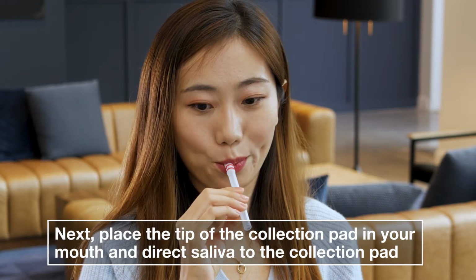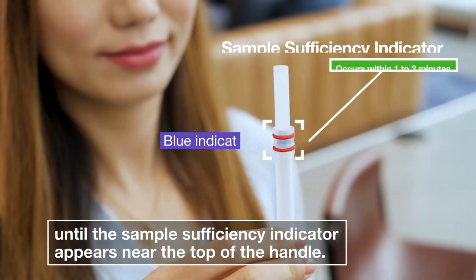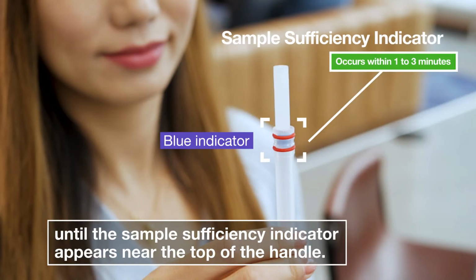Step 2. Next, place the tip of the collection pad in your mouth and direct saliva to the collection pad until the sample sufficiency indicator appears near the top of the handle. This typically occurs within 1 to 3 minutes.